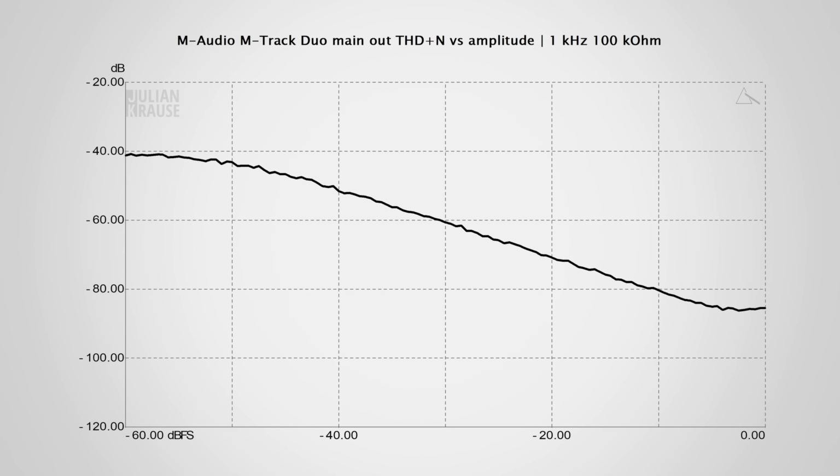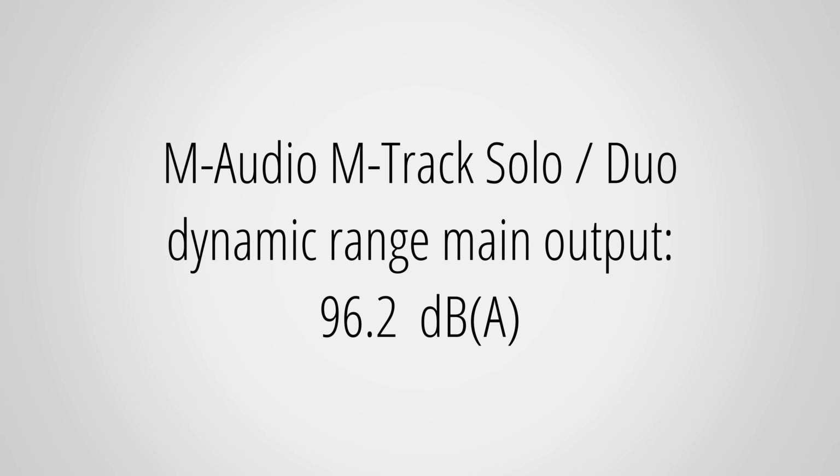Here's the total harmonic distortion versus amplitude graph, and here the interfaces show a decent performance with distortion figures as low as -86 decibels. In terms of noise, the output also performs quite decently, as my dynamic range measurement came in at 96.2 decibels A-weighted, which is a solid performance for the 16-bit converter used by the Solo and Duo. In practice, there should be no chance to hear any distortions or obvious noise from the main outputs.